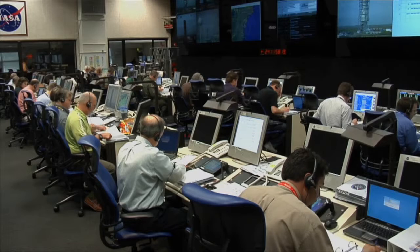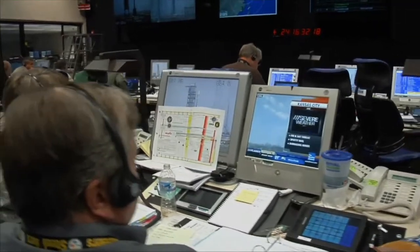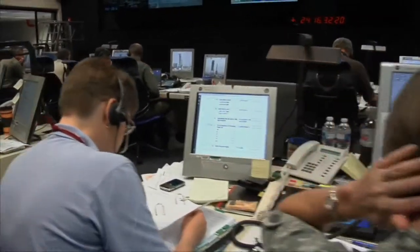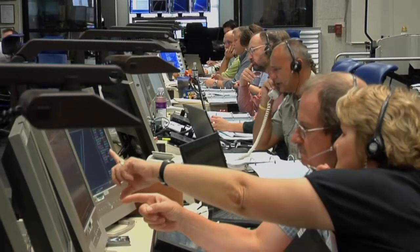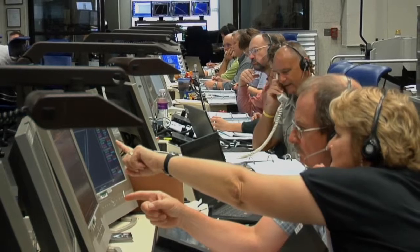That's a relief. Now, one question I have is I've seen mission control or range control scenes before, and you always see the people at the different computer stations and everything. You see all the data, and you just wonder, what are they doing? Because they look calm, they look like they're in control, but what kind of things are they doing at each of these stations throughout the room?